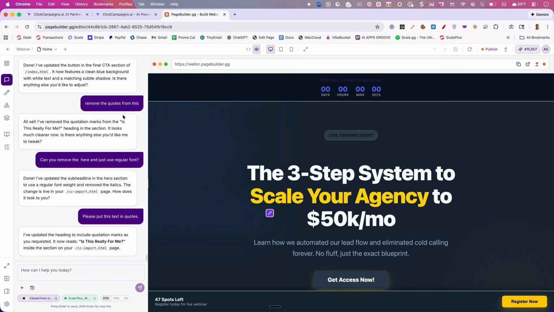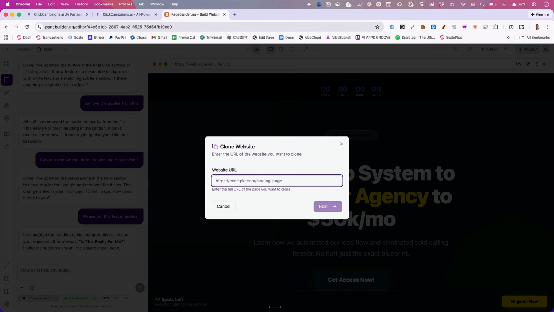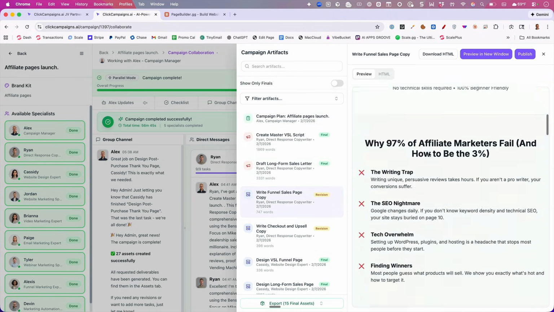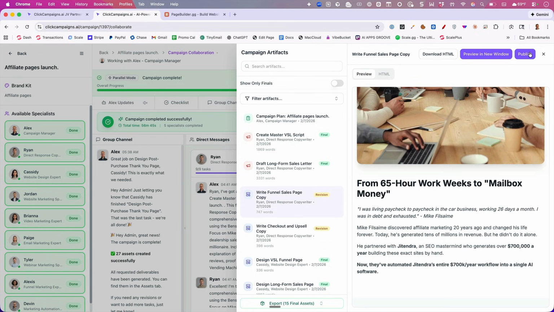Now, the most important thing I want to let you know here, I'm going to open up PageBuilder.gg. I'm just going to go into a project. We've created the ability for you to just talk to the canvas and build websites. But the most cool feature we have is this clone a page. So what I'm going to do is I'm going to just go here. I'm going to look at this page right here. And let's say you wanted to say, yeah, I like this page. What do you do? You click the publish button, you click copy.